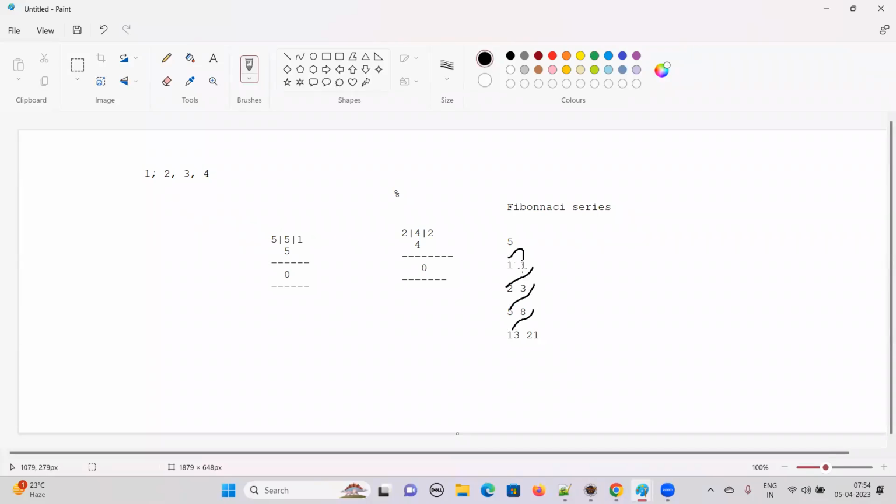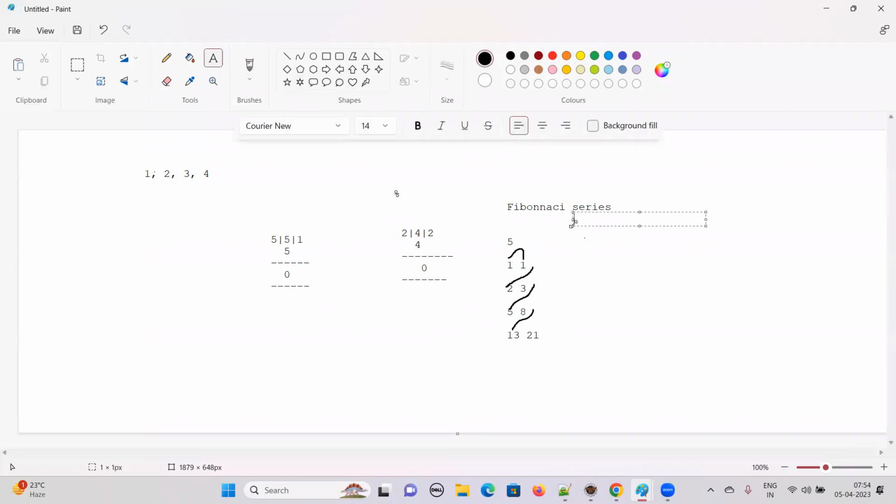Okay. So these two values will be added and these two values will be added and it will produce the output. And after that, these two values will be added and it will produce the output 8. So these two values will be added and this will produce the output as like 21. So likewise, it will keep on adding the values continuously until the condition is false, and come out of this loop.